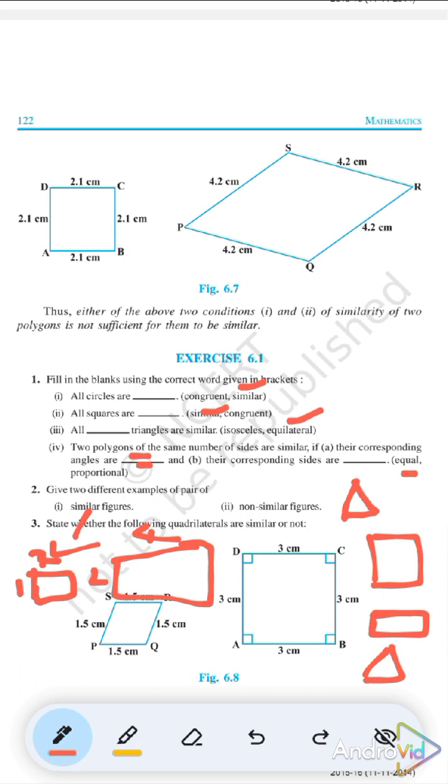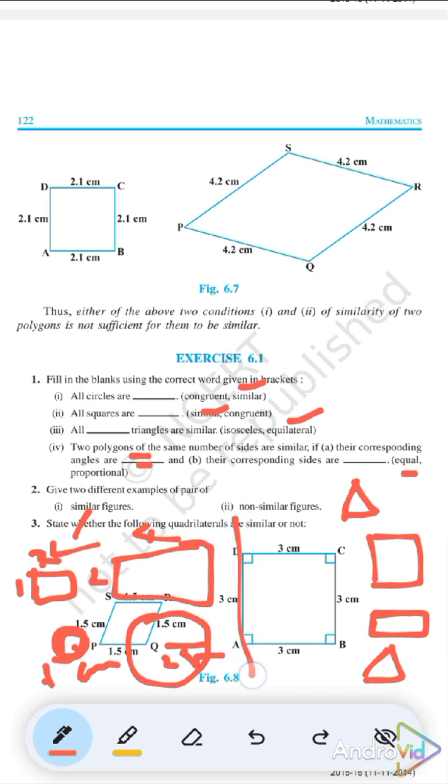And for the case of similar figures, if you draw a small circle and a larger circle, mark the origin. Here it is, let's say, 2 centimeter, and over here if you mark the center, you can write this as 1 centimeter. So these are the examples. The left side is for similar figures, and the right side diagrams are for non-similar figures.